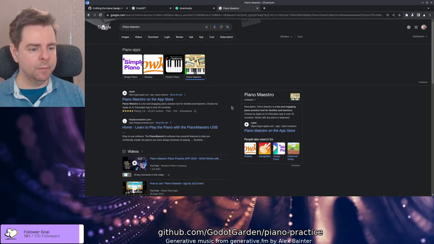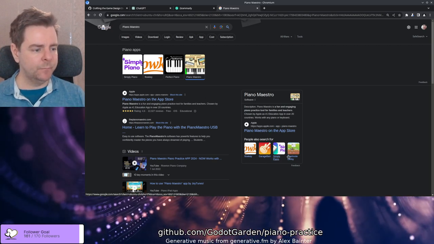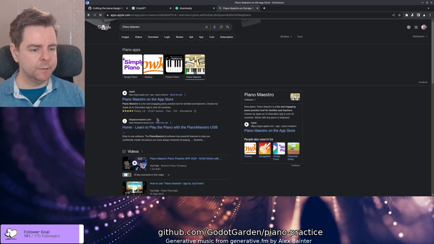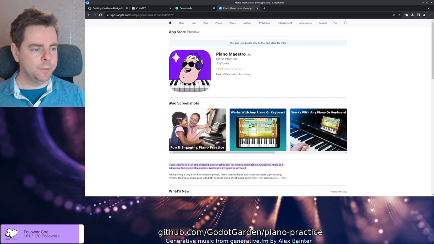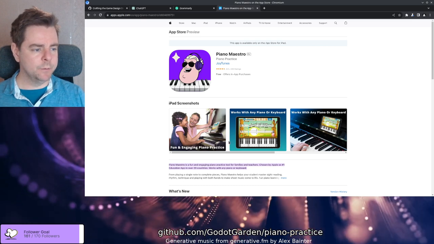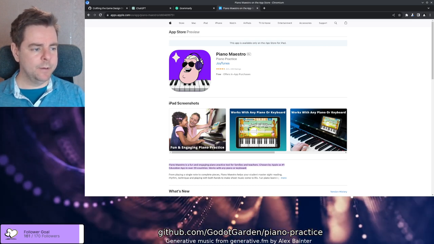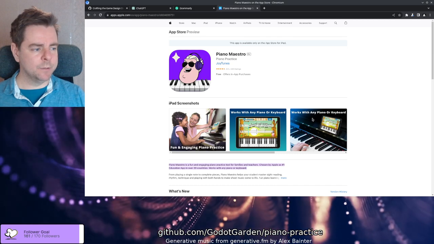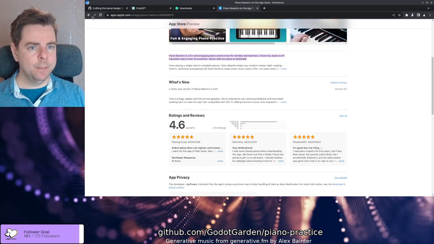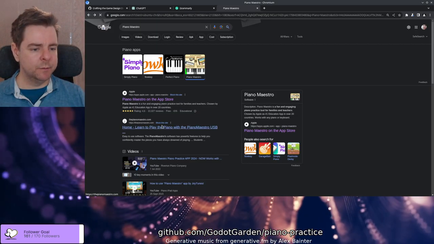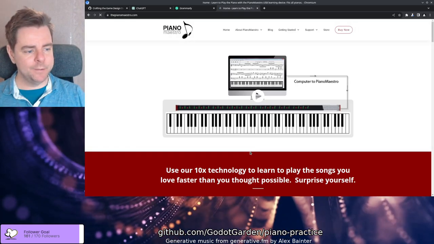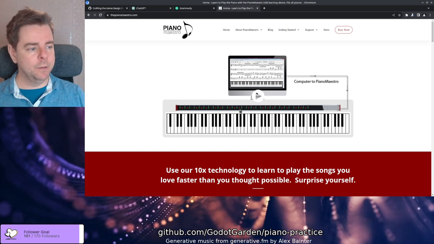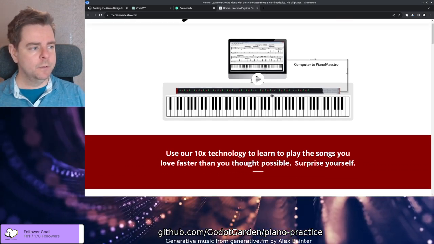That's surprising. Piano Maestro, so Joy Tunes is who makes Simply Piano. You can see it's designed for younger children. It has a little fun character down here. It's teaching you sight reading and basic repertoire. It's good for piano teachers. They can use that with their students and track student progress. So we'll probably be looking at that, the progress part.